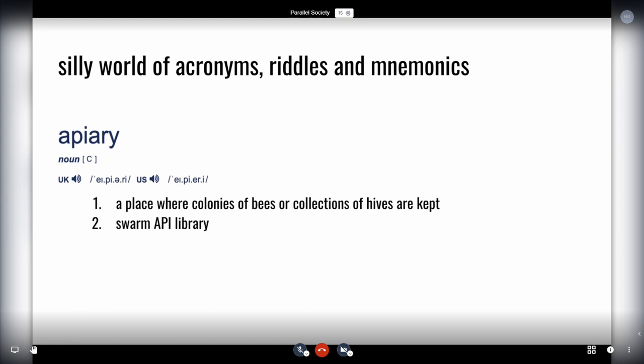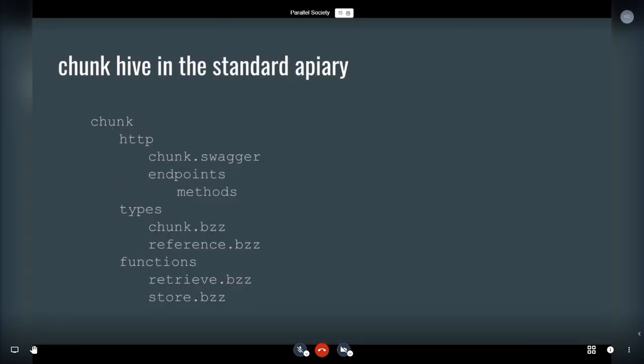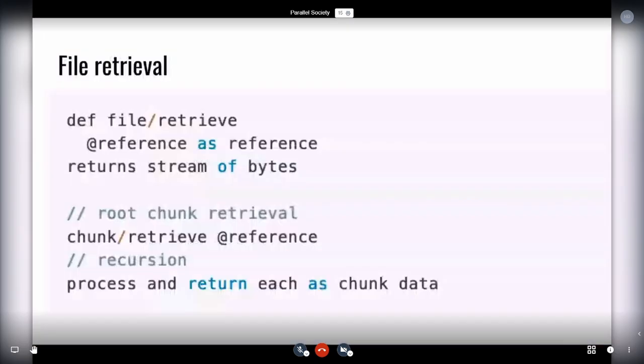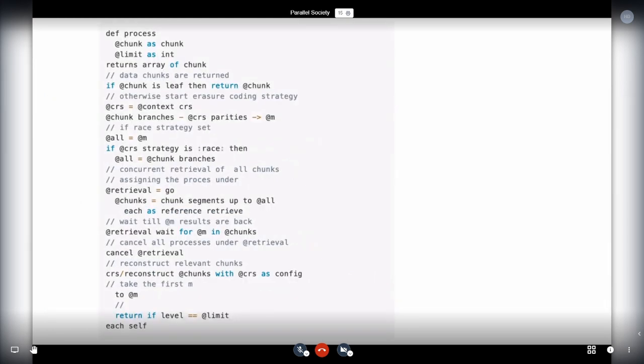So basically this architecture now really made it explicit how we can think of second layer solutions and how it's realized. These are some examples of what this API structure would look like. This is a chunk package in the library, and some of the script examples. It's kind of just there for the eye candy of the deeply nerdy ones like me.